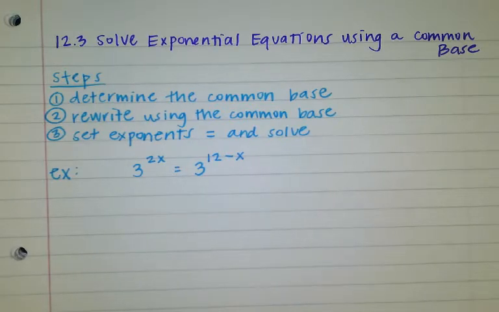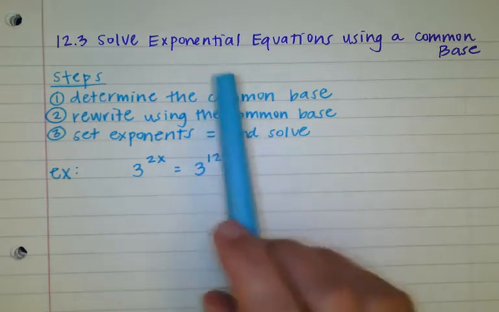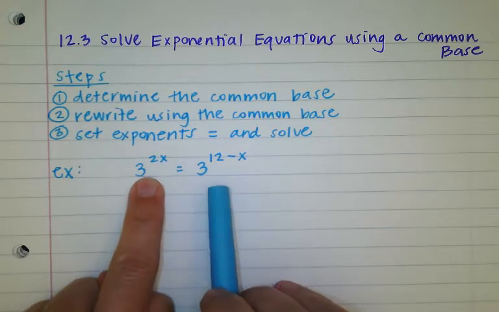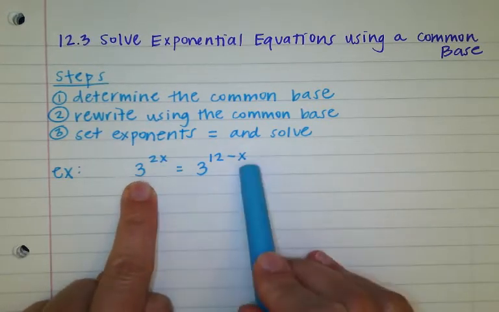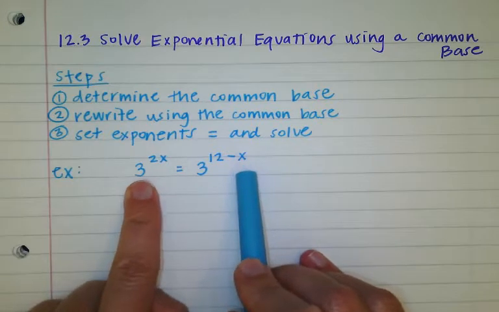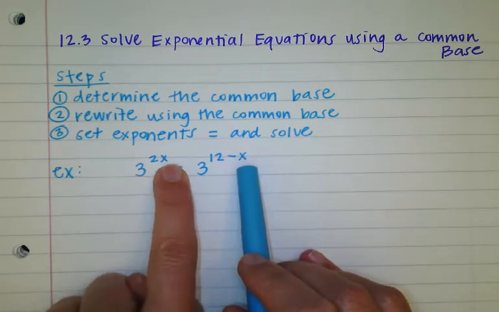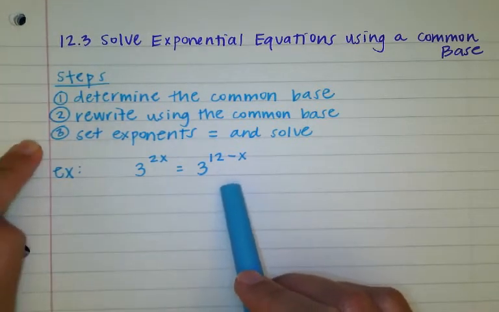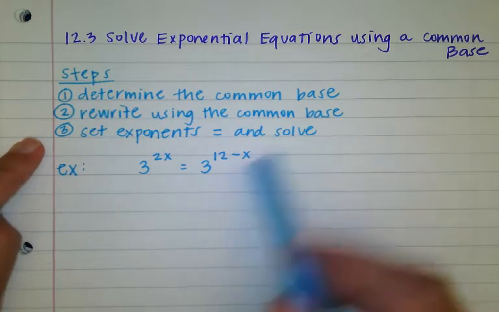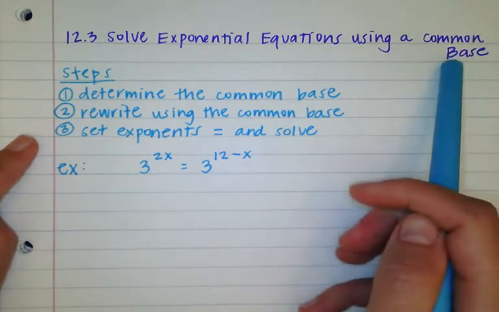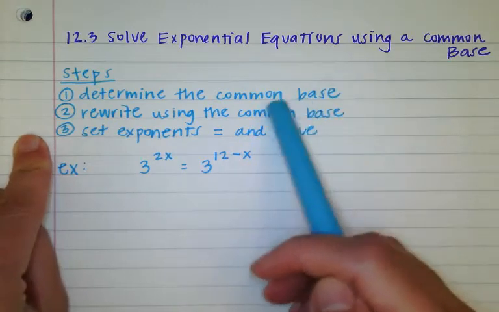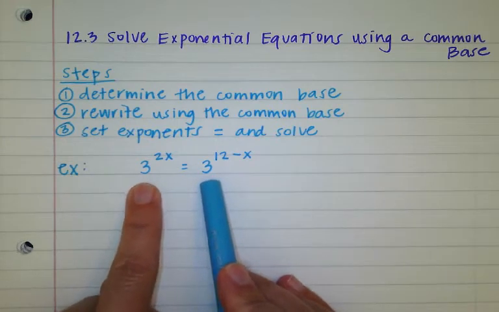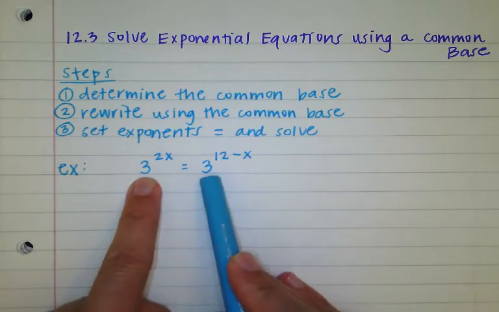Okay, so let's get into our new topic for today. So we have exponential equations. What we're going to see today is potentially a base and an exponent on both sides of the equation. And our goal is to figure out what x needs to be to make the equation true. I went ahead and wrote out the steps we're going to use today. So we are going to use a common base to solve all of these problems. Common base means we're going to be looking at the base in the problem, the base that has the exponent, and it has to be the same base on both sides.